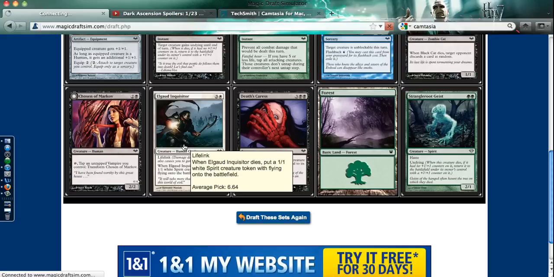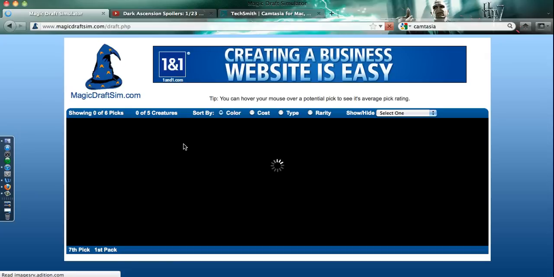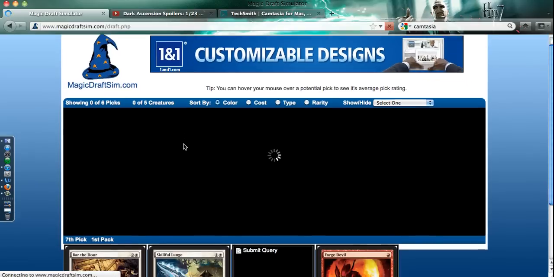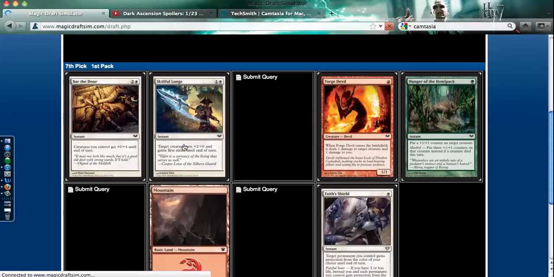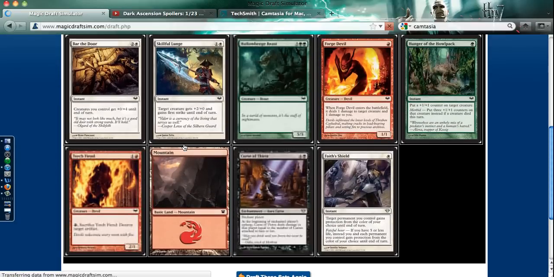So I guess this isn't very authentic, but no, we'll see. I'm guessing Death's Caress is going to be a premium removal spell, considering how little removal spells there were in Innistrad. A few. See, we've got another Skillful Lunge. Faith Shield, I'm not the biggest fan of. It looks like we're going to be taking the Skillful Lunge here.